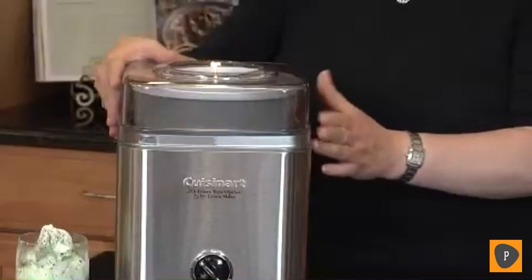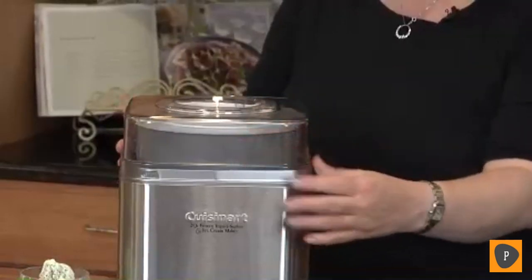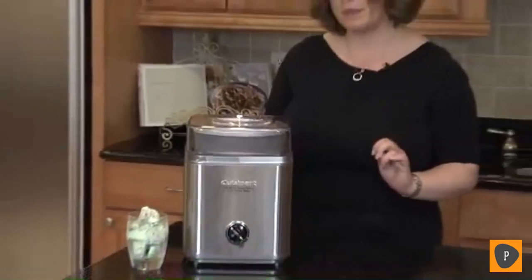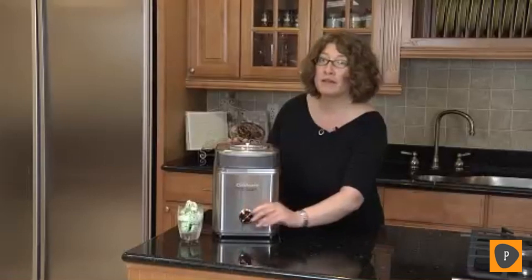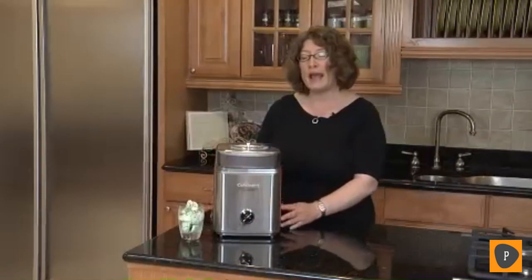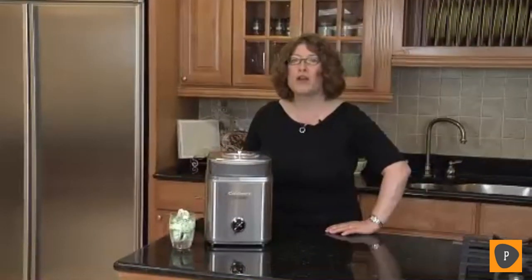You put your lid on, and you'll notice the lid has a little hole in it right here, where as your ice cream's almost finished, you can add in small pieces of fruit or chocolate chips or even a couple of small pieces of nuts. And after you get all your ingredients in, you just turn it on. It's beautifully designed. It has a stainless steel housing. And guess what? In 25 minutes, you're going to have fresh, flavorful ice cream or frozen yogurt right at home.